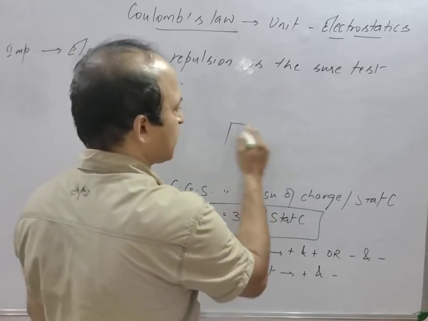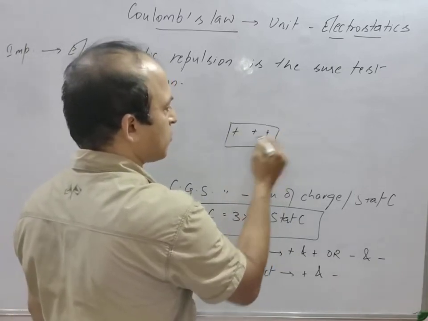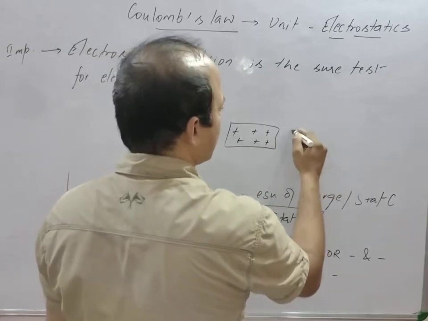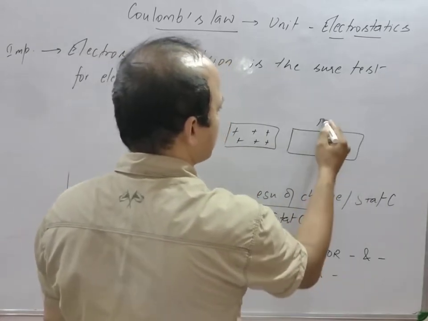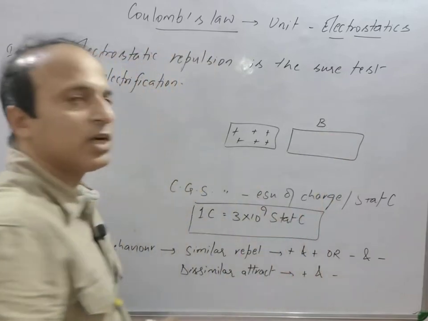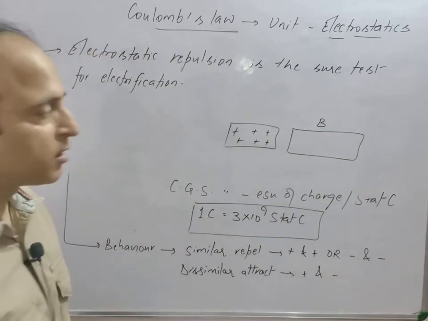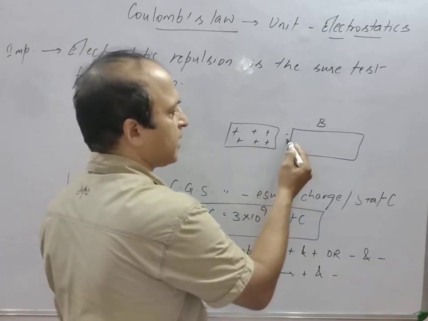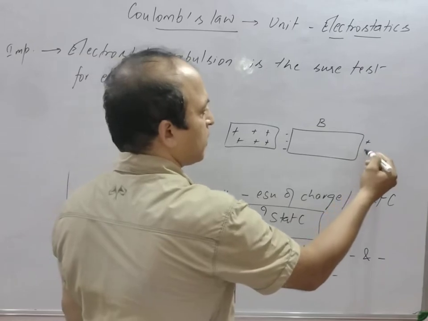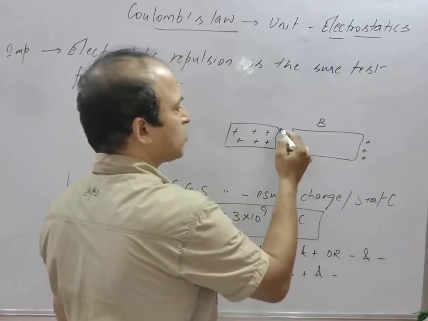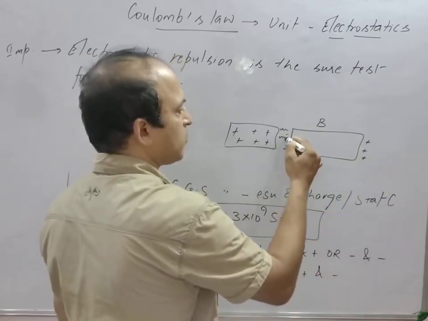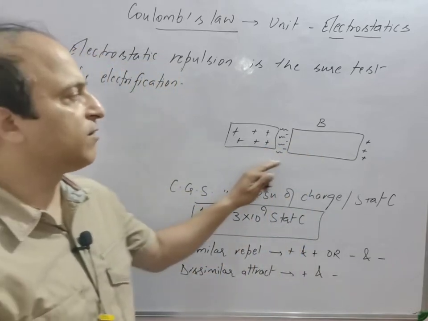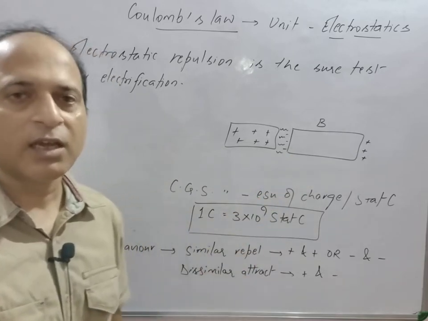See, like this. Suppose we are having a positive charge present on a body. This is the charged body. Now we want to know whether another body that we are bringing near, say object B, is charged or not. Actually we know this is uncharged, but if you test it here, what will happen? Due to induction, this end will be negatively charged while this end will be positively charged. Now the two ends, positive and negative, will attract each other. So attraction is taking place even if the body is actually uncharged.